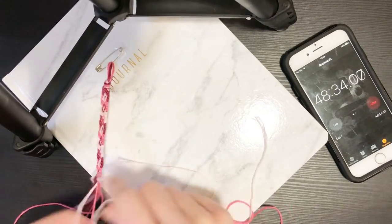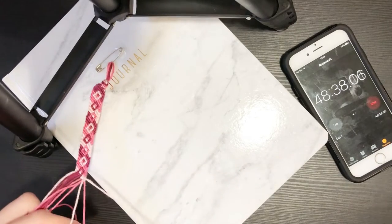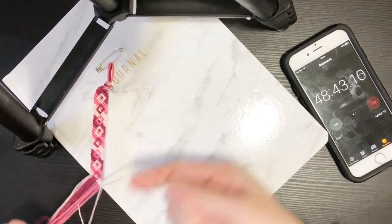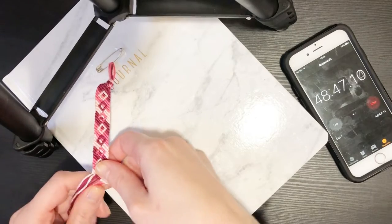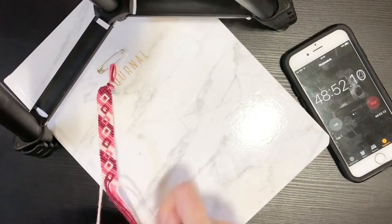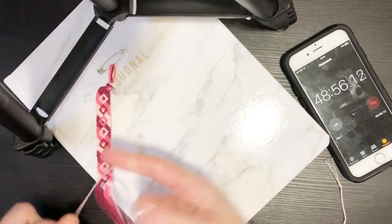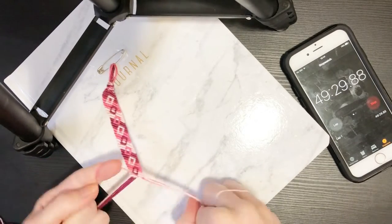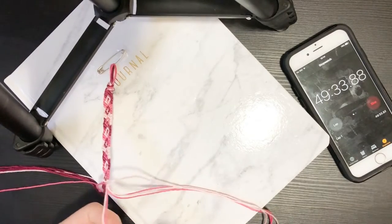All of yesterday's momentum is gone — my fingers are like extra fumbly today. I feel like I should have practiced knotting before I came on the video. This bracelet will not be going for sale — this will just go in the collection because it's looking kind of rough. You can definitely see some tension changes in there. We're coming up on 50 minutes and I've only completed one more diamond. Yikes.